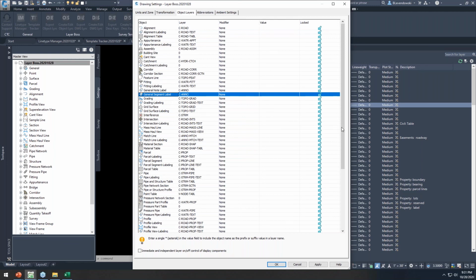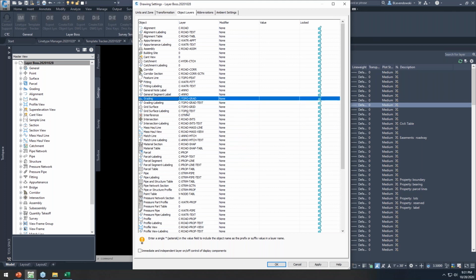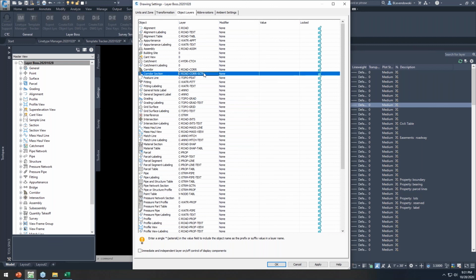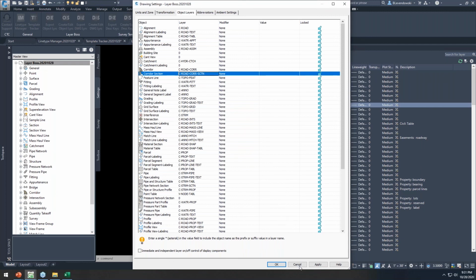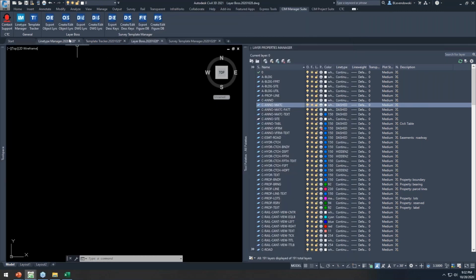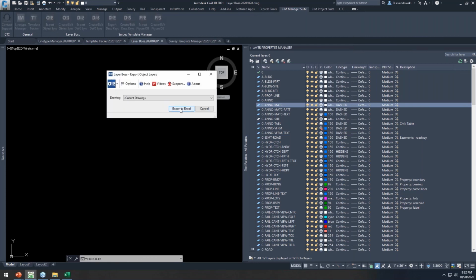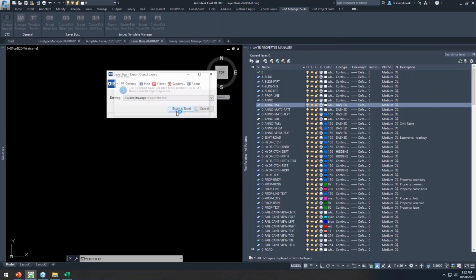Now this interface is quite a bit more difficult than the Layer Manager because I can't even shift select. I can't do any mass editing at once. There's certainly no copying and pasting. It's all a one at a time kind of thing, and it's quite slow and clumsy. So let me step through that briefly. It's similar to the other one, but you just have a few different options along the way. Let's go ahead and export that to Excel, and we'll open that up right away.